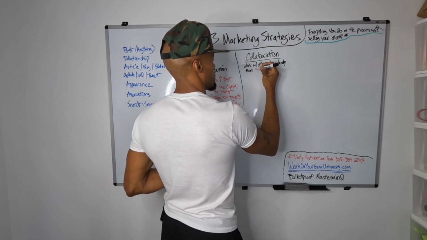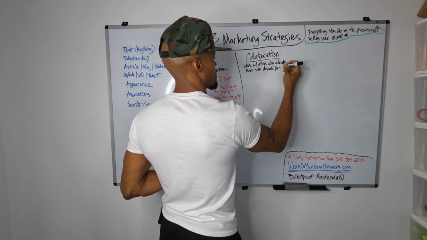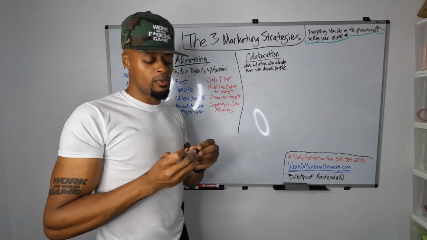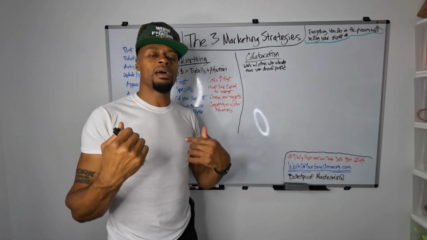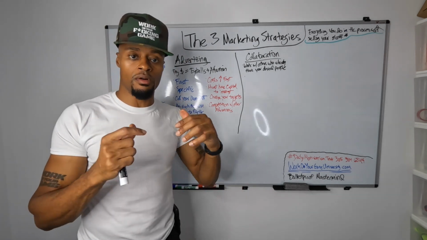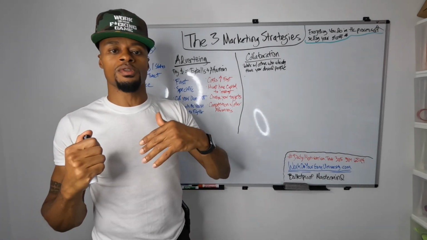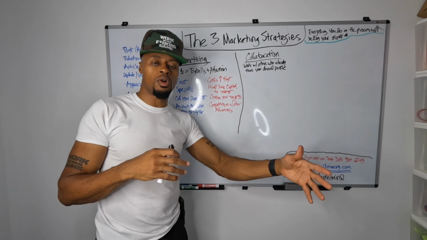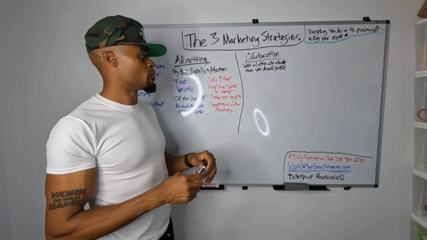What is collaboration? Collaboration is when you work with others who already have your desired people. People who already have your people in their audience, you work with them. That is a collaboration. So for example, if you have a YouTube channel and I have a YouTube channel, and I reach out to you and say, hey, let's do a video together, and we'll post one video on your channel and one video on my channel. I'll get some of your fans to come see the video on my channel because you're in it, and some of my fans will go see the video on your channel because I'm in it. So you're getting some of my audience to come to your world, and vice versa. That's what a collaboration is.